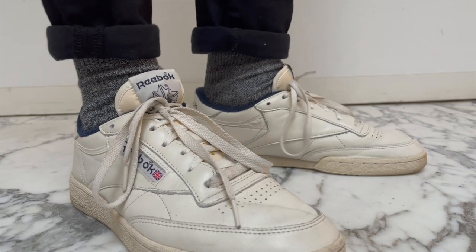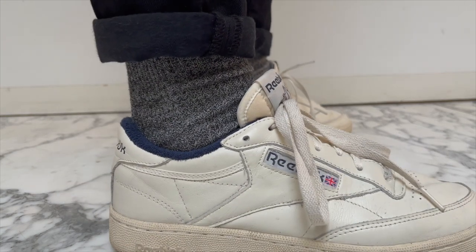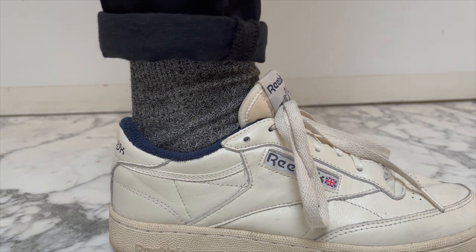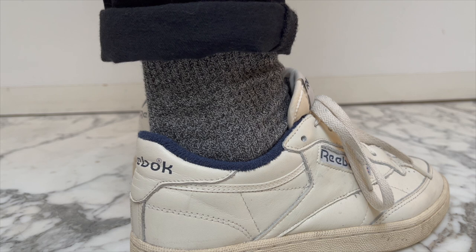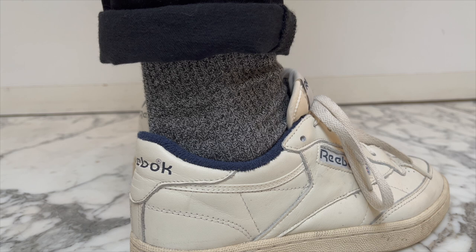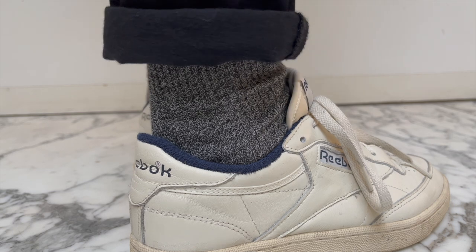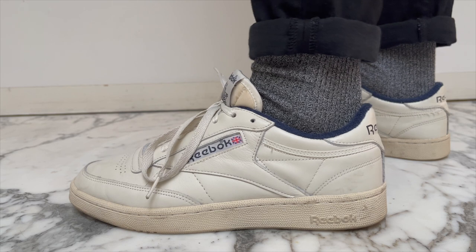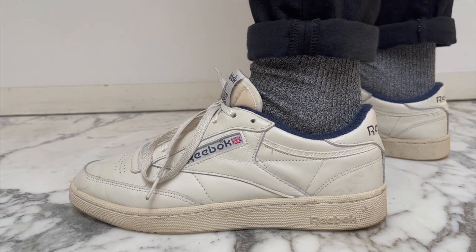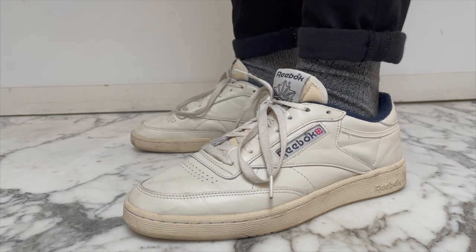And speaking of saving money — if you're thinking you would never spend this kind of money on a pair of sneakers, which I completely understand, laugh your way to the bank, but do buy these shoes, which are my favorite Reebok sneakers. I think everyone has a favorite sneaker brand — some people love Adidas, some people love Nike. I am a Reebok guy through and through. These are my favorite sneakers. They are classic. They have been duped and copied even by brands like Dior, but these are still the sneakers that I go back to every single time. So if you are looking for a more budget-friendly pair of sneakers that still looks just flawless and will go with anything, Reebok sneakers are, in my opinion, the way to go.